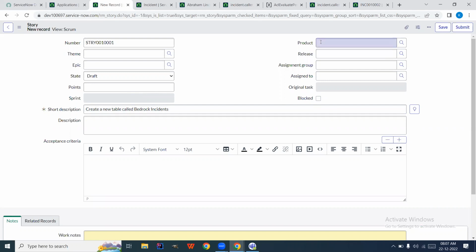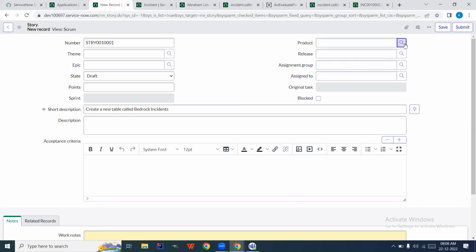For product, release, and assignment group, all these are used to categorize the stories, because there are multiple groups which will be working on stories, right? You want to be able to categorize the stories on which you are working, and which are created for a specific product. All of that you can categorize by filling these.